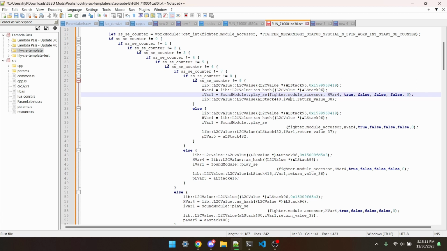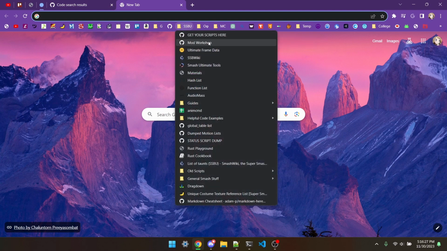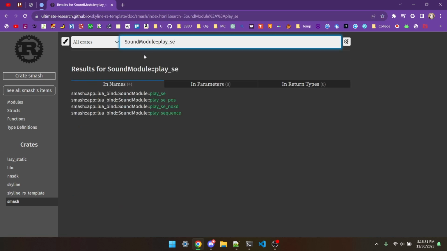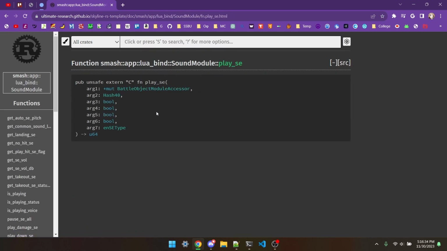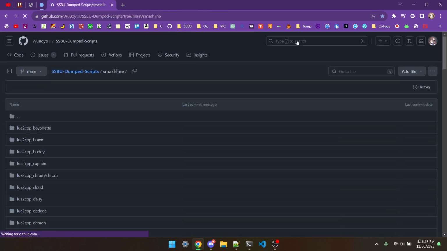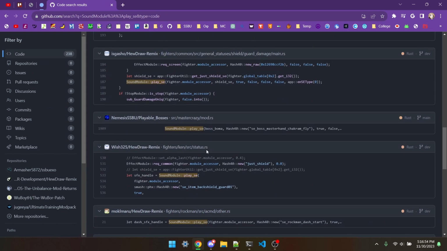Either way, I didn't know that sound module play sound effect returned anything, because this would imply that it does. I mean, it doesn't have to, because this could just be the compiler messing up, but it's setting play sound effect equal to something, so that would make me think that it returns a value. It returns a U64. I'm gonna check for this on GitHub real quick. I don't think it's gonna. Yeah, it probably just returns something that's optional.